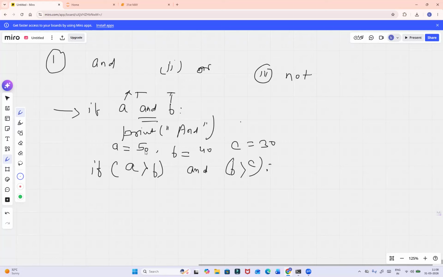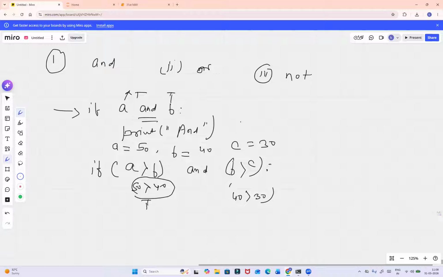Just check here. Is A greater than B? Yes, 50 is greater than 40, so this will give true. And is B greater than C? Is 40 greater than 30?